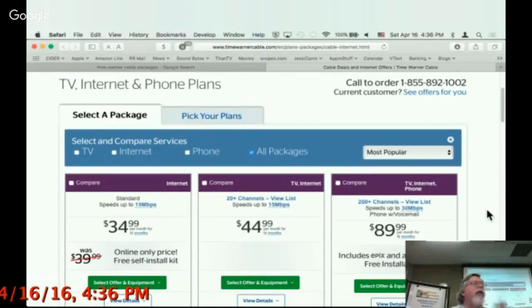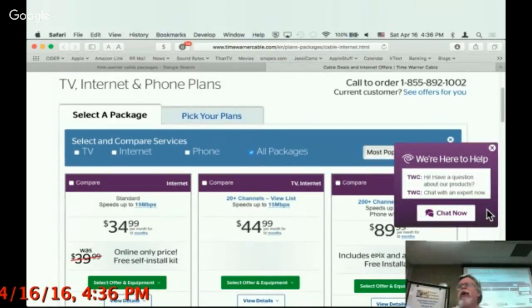So say you had a problem with your DVR and got a new DVR or got a new cable box, they'll forget to take the old cable box off. So now you're paying for 2 cable boxes. We had a customer that had one television and was paying for 9 cable boxes.